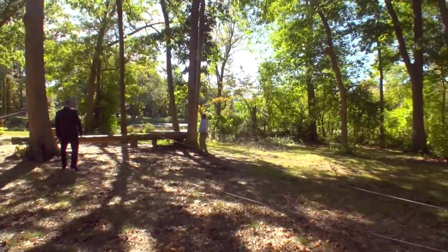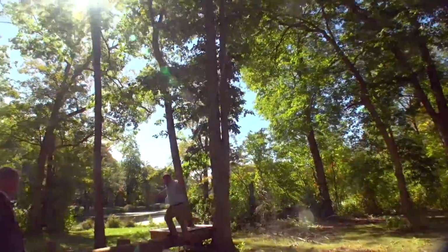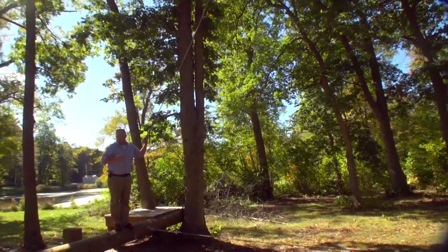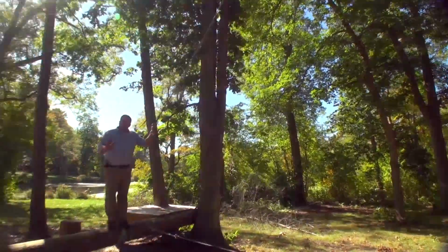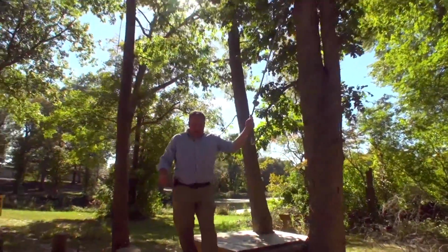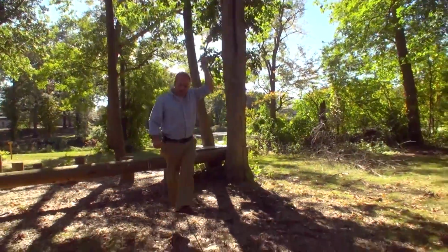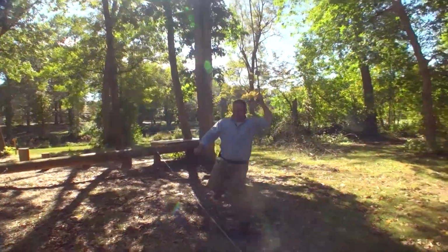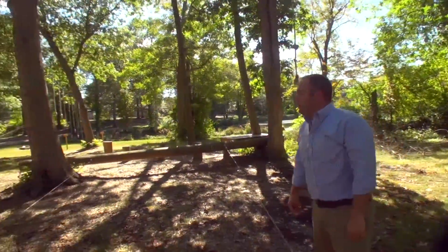So as you can see, rope hanging from the top of the tree. And basically the goal of every one of these activities is spelled out on these identification cards. The goal of this one is to get your group from one side to the other. You can go a variety of ways. You can have 2 different team members helping you along, or you could cheat and use the rope too. So it's fairly simple if you have good balance, which on some days I have and some days I don't. But you're basically trying to get from one side to the other. So people of any age could participate, as long as they're tall enough to grab the rope. They could use the different elements.